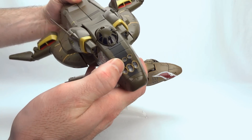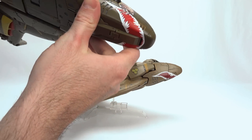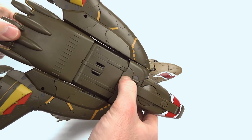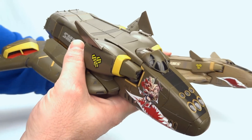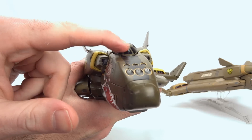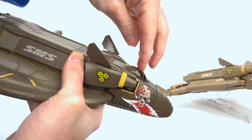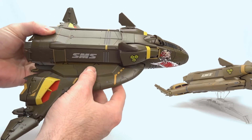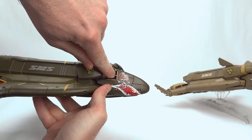The toy does have some nice paint — you can see there's metallic paint in there. Nice mouth detail, more trim on the bottom, darker colored insets. There isn't a lot of translucent plastic used for accents, so things could have been a little bit better. There is no clear canopy here — this is just painted black. There are a couple of gaps; they're pretty tight and they don't really stick out at you.